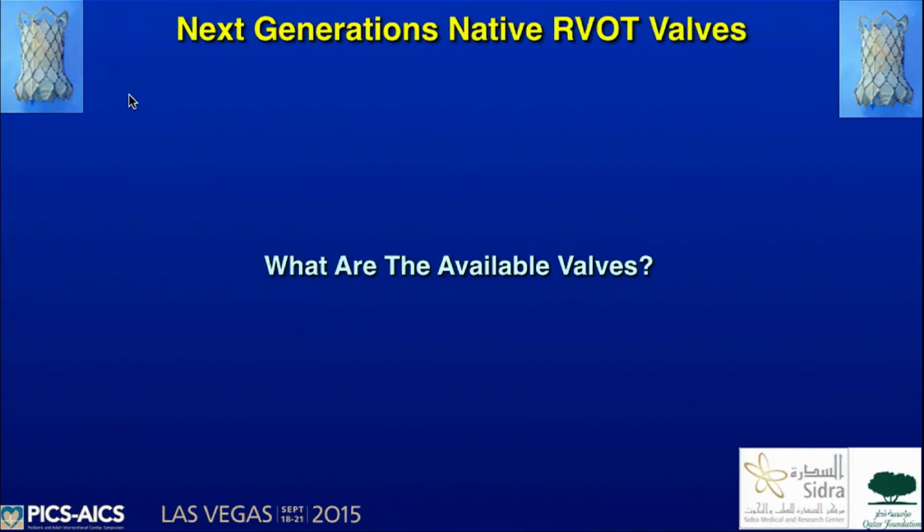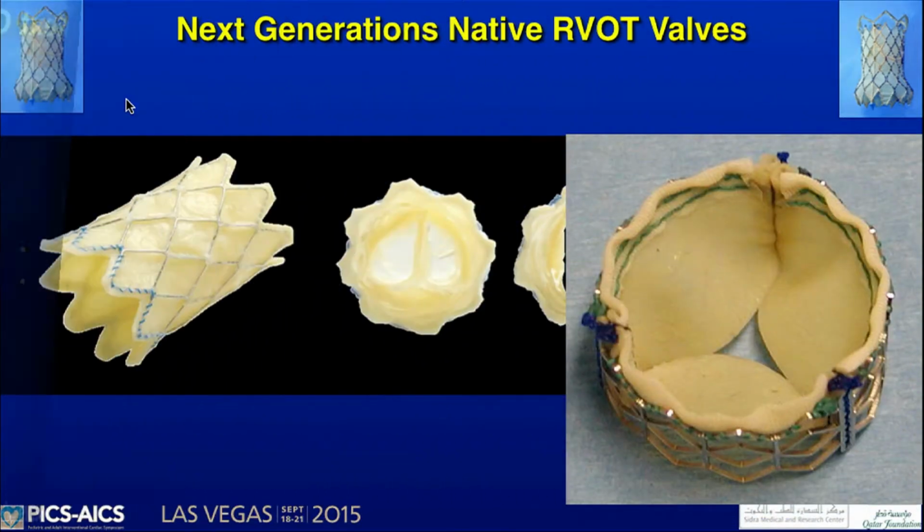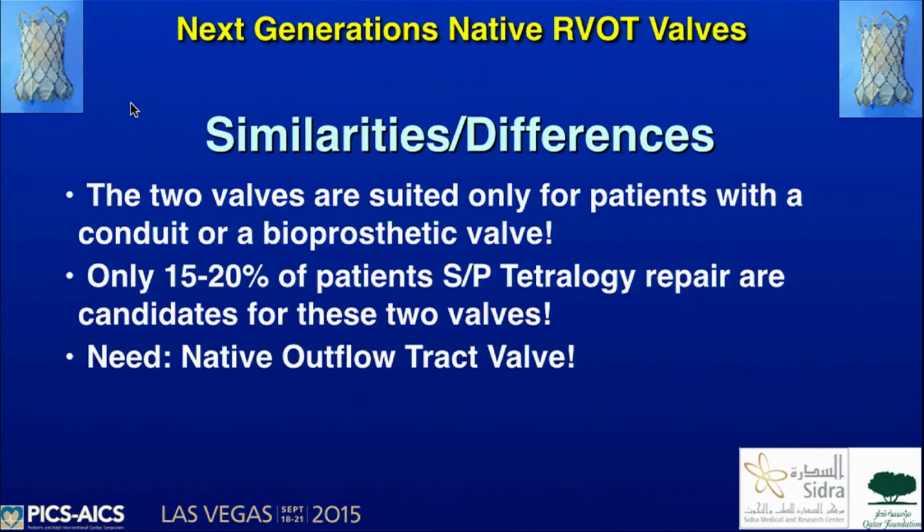So the valves that are available now to us, you are all aware of them, primarily the Melody valve and the Edwards valve. You heard through the course a lot about these two valves, so I'm not going to discuss them at all. There are some similarities and differences between them though.